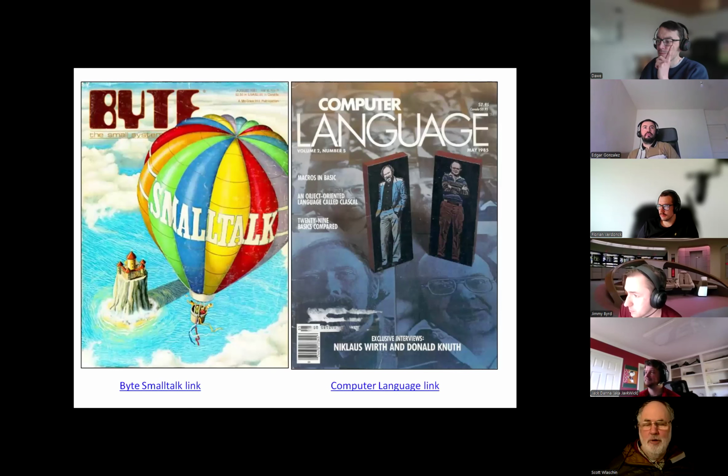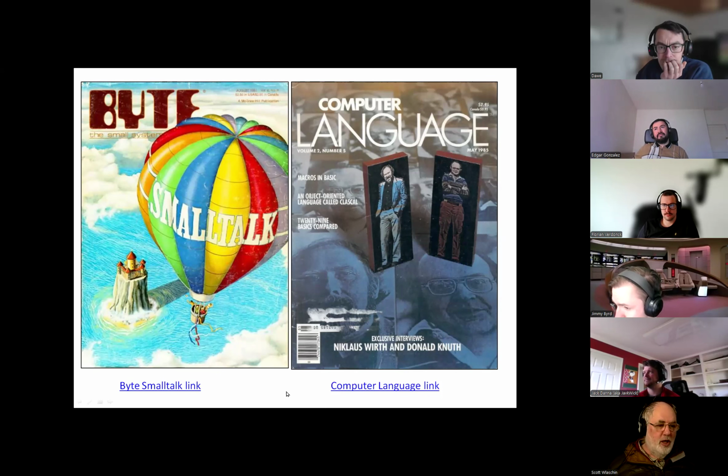These are my favorite computer magazines. You'd subscribe to a magazine rather than reading a blog. There was a famous one on Smalltalk, Byte magazine, and Computer Language magazine was actually my favorite one, and it just had stories about computer languages, and I loved computer languages. By the way, both of these are available on the Wayback Machine at archive.org, and I put the links in here, and I can make this slide available maybe, so I'll post it on Twitter or something. You guys can read it later, and you can click on the links.